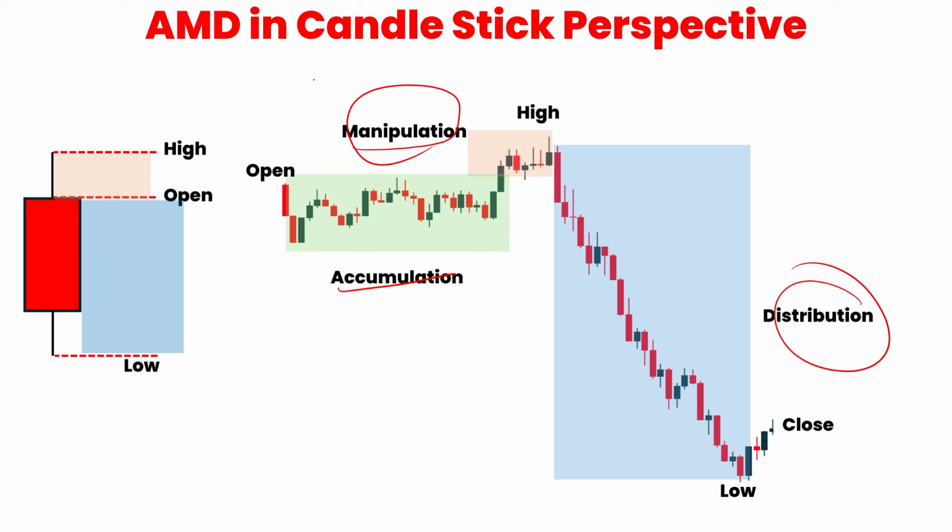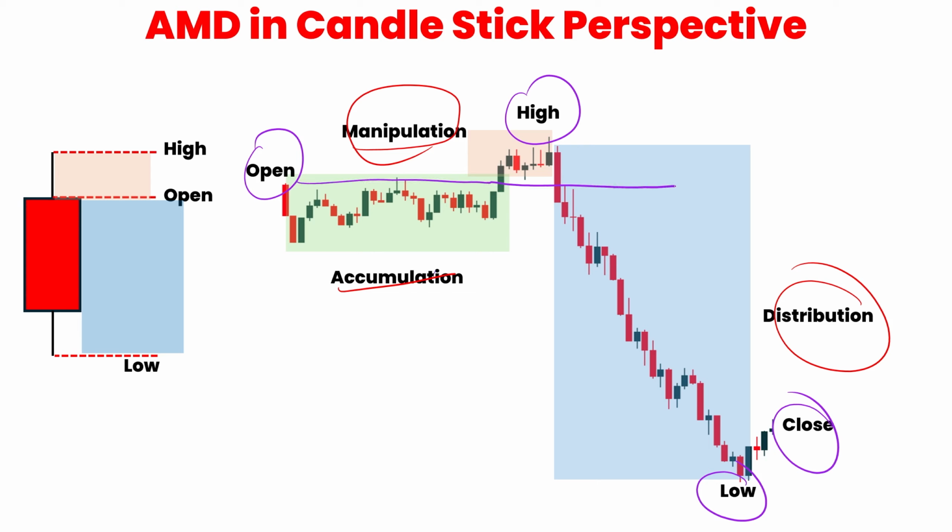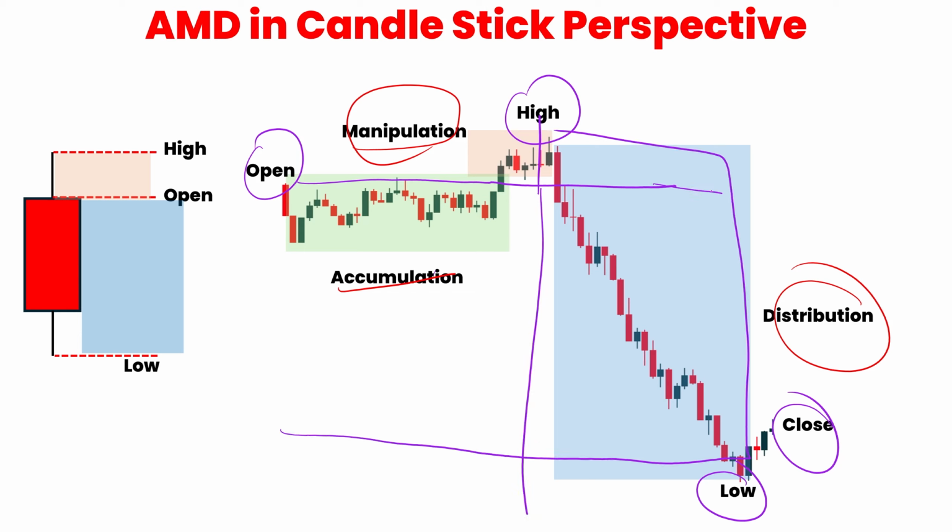And also we have the open, the high, the low, and the close. If right now we draw this candlestick, it will be the open, and then we have a high, and then we have a low, and then we have a close. So then this is your body here. Never mind my handwriting, guys.